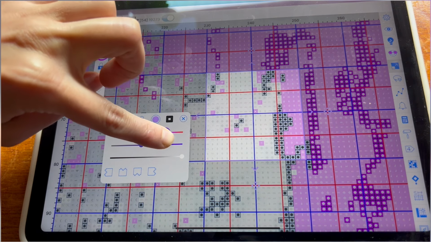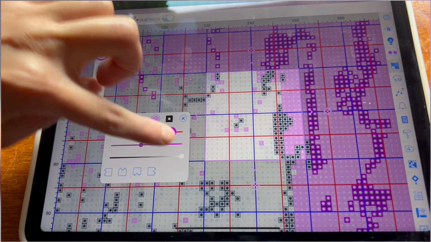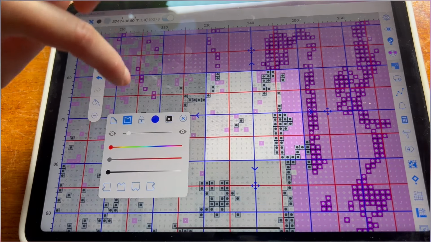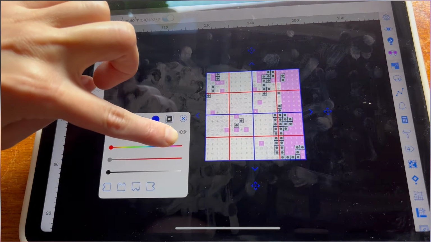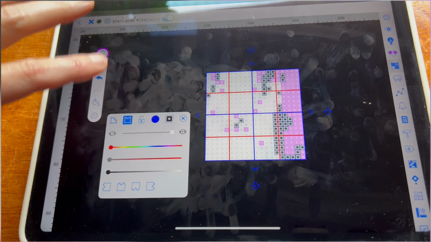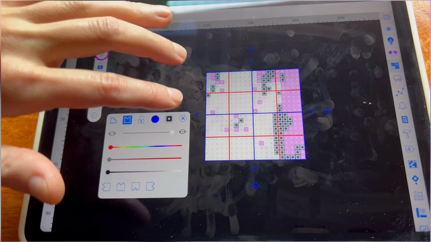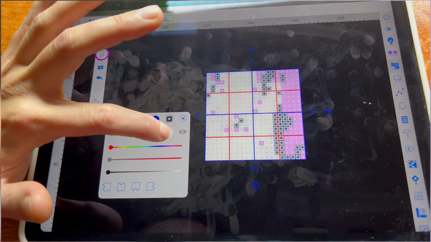Why do I have it apricot? Usually I have it blue. Yeah, something like that. And this one can be a very dark option around, so you don't worry about anything around. If you would like to have straight lines, in such case it's perfect. You don't even see it at all.